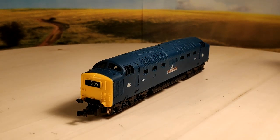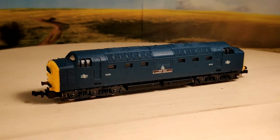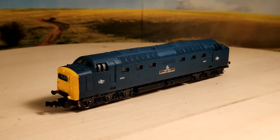So it will give you familiarisation with what's inside the loco and what things to look for when you're cleaning it, really. I'll just go and grab the Graham Farish one just for comparison so you can see.